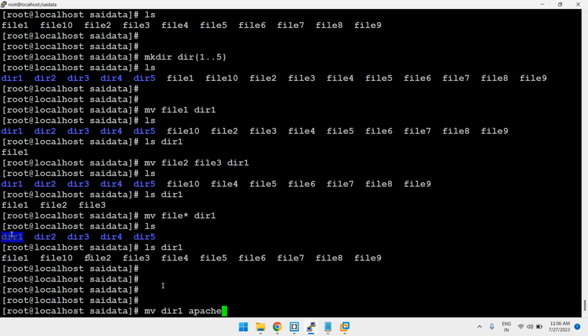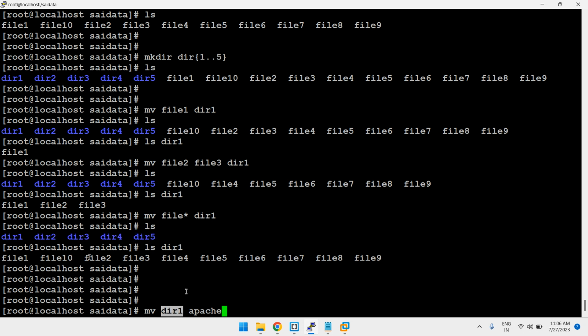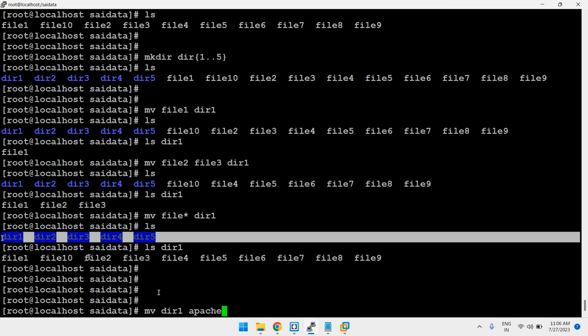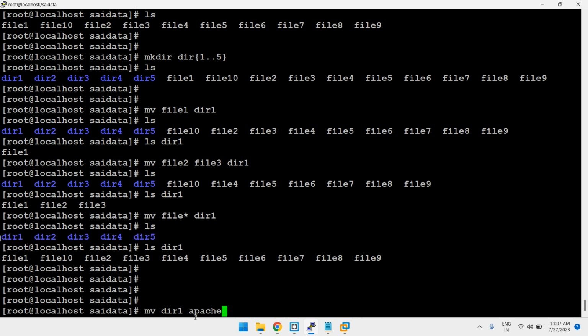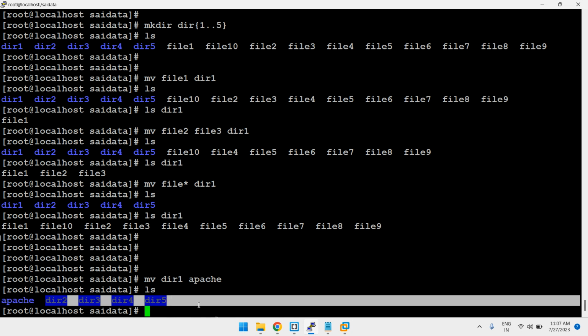See guys, in this case, directory1 tries to move to the apache directory, but the apache directory is not there. Is it there in the current directory? No, right? So what it will do is rename. Directory1 will get renamed as apache. Simple. Give ls, you can see the apache directory, directory1 is not there.